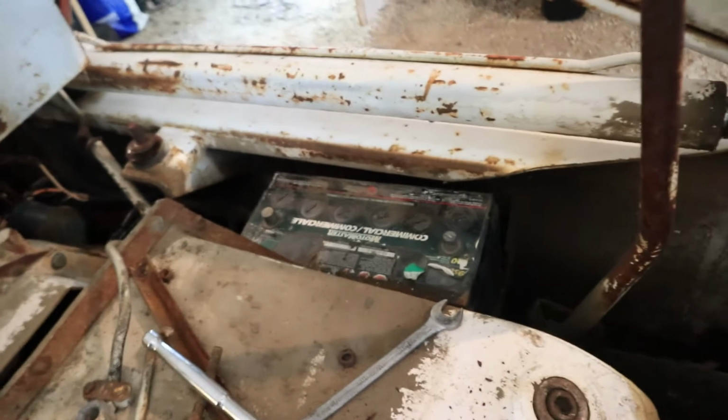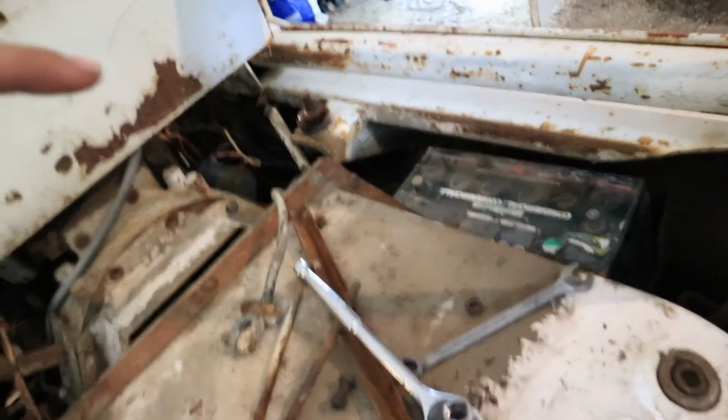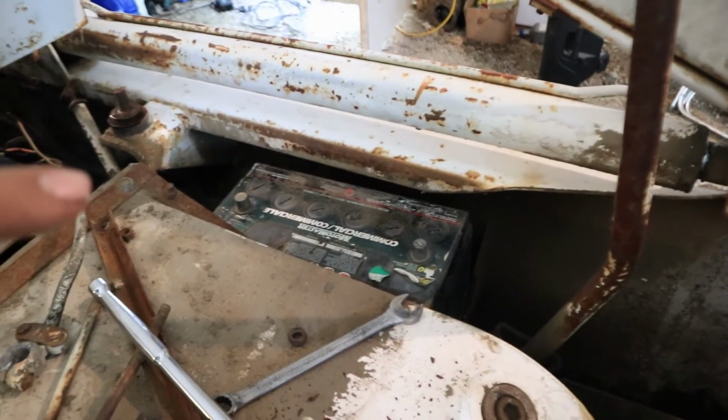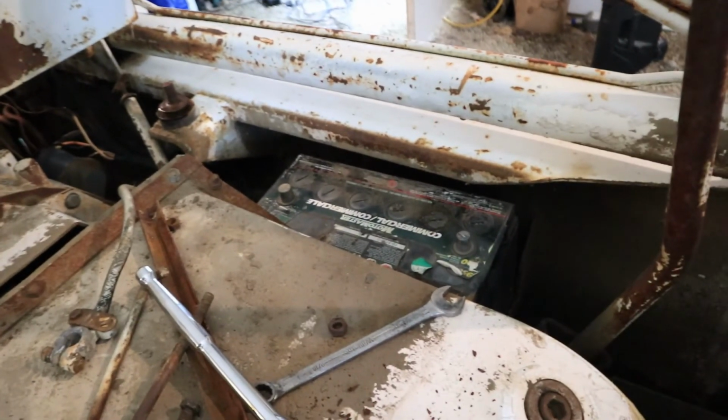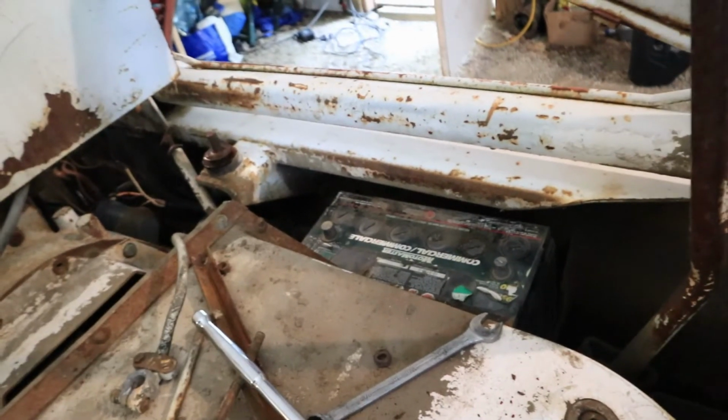I'm stuck at this point. This is what happens when you don't have enough tools to do your job. But that battery will not come out. If I was able to remove this lever, it might come out the front, but there's that lip where the side panel kind of curls over. That's catching, so I'm going to have to grind that. We'll just cut along the top and then square it out so the battery will lift out. Won't hurt anything, but we need to get that out. Luckily I took measurements, so I'll be able to go get a battery, and then I'll grab my grinder from work. We'll cut that out probably at a later date, because I don't have time to get that done today.